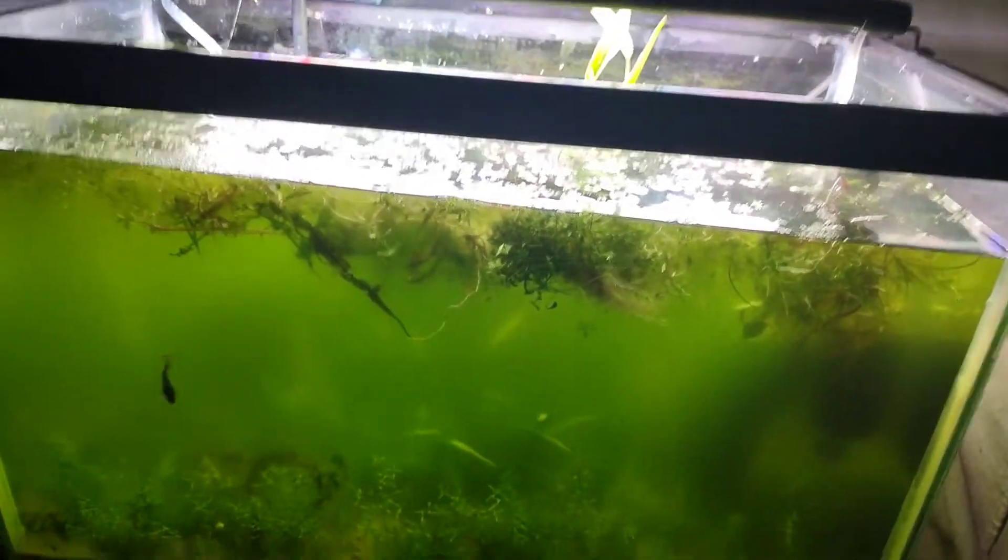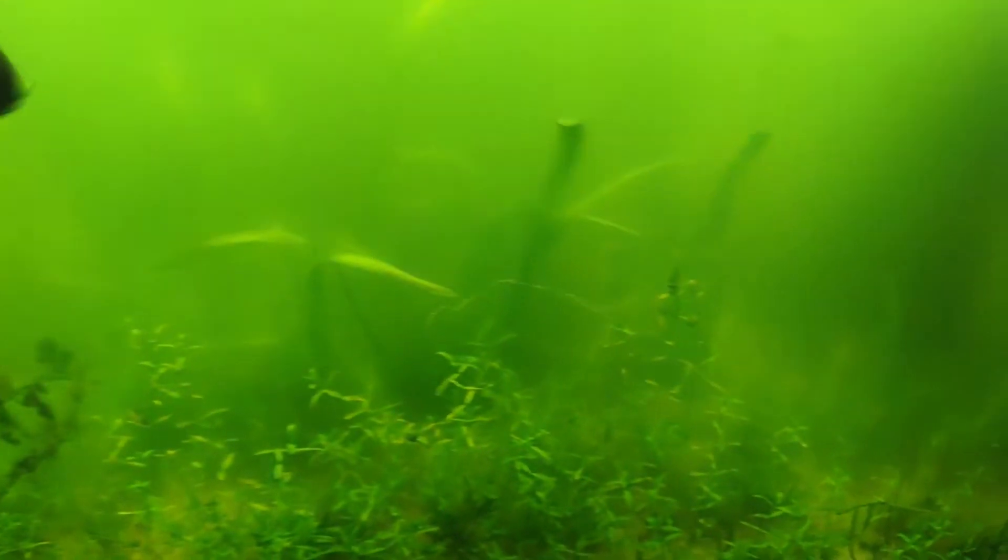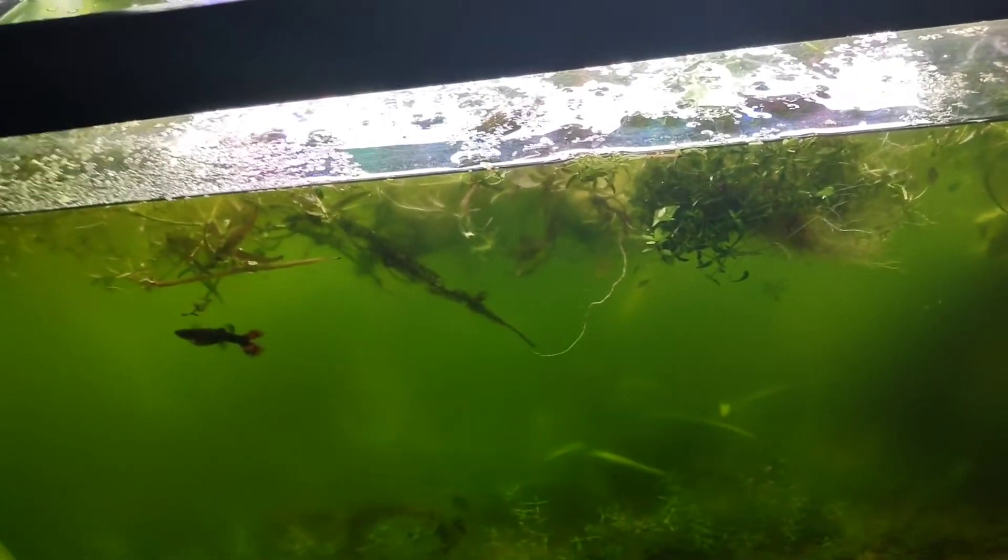I picked them up for a steal. When you get stuff at the clubs, the prices are just amazing compared to what you can get at a fish store or online. We did have a talk about leopard frog plecos — I'll put a little bit in at the end. It's about five minutes of footage from an hour-and-a-half-long talk, so I definitely didn't get all of it, but it was very informative. Learned a lot about leopard frog plecos and their habitat.